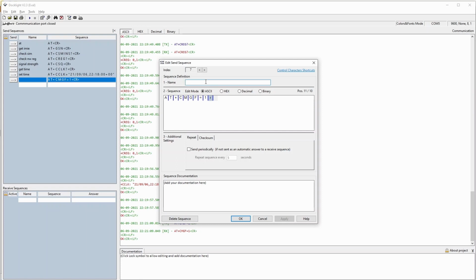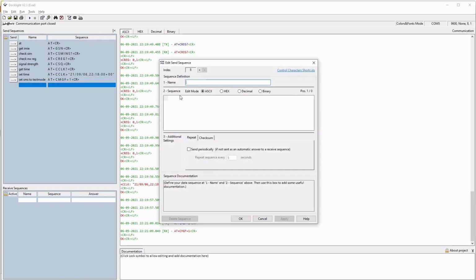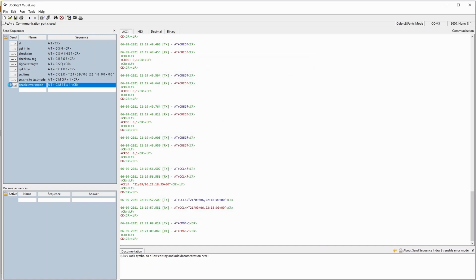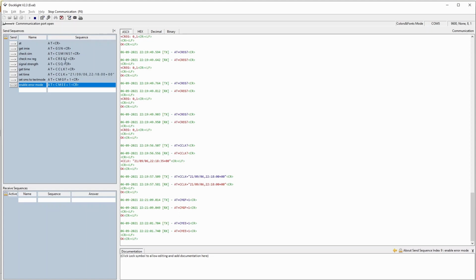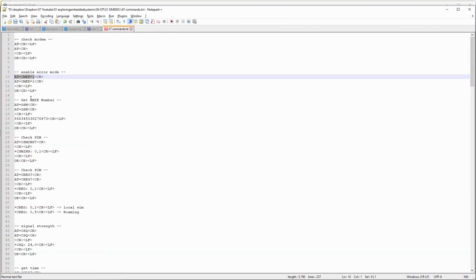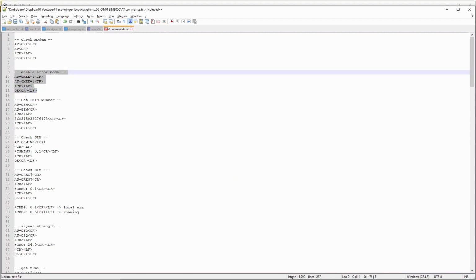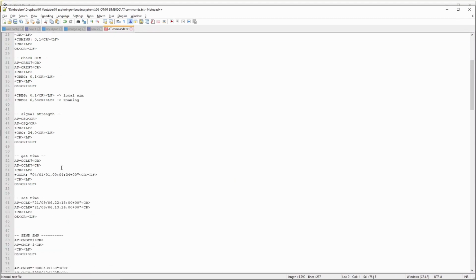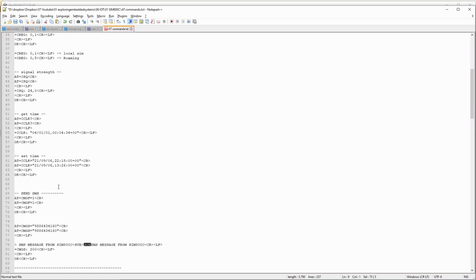CMGF is set SMS to text mode, then enable error mode. So do this initially itself. As soon as you get response for AT, do this CME. You can go in the order which I have shown here. For some reason I skipped this one. Okay, now after that you have enabled error mode.